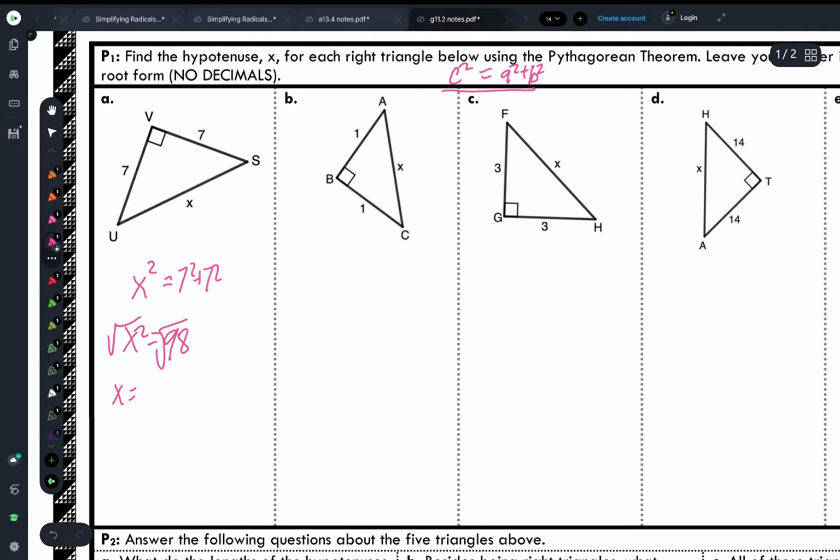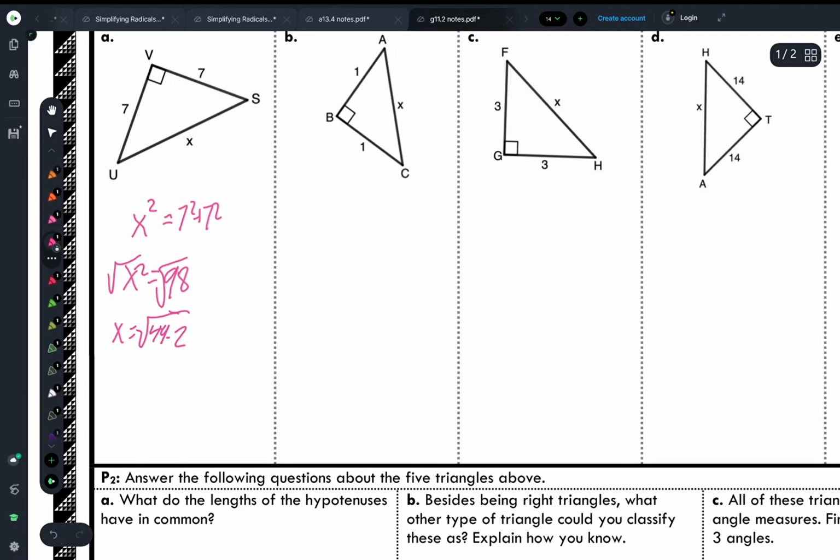Now 98 is 49 times 2, obviously, because we did 49 plus 49. Now when I simplify the square root, the square root of 49 is 7, because 7 squared equals 49. Remember, when that happens, let's write it like this: the square root of 49 times the square root of 2. This now becomes just 7, and you cannot simplify the square root of 2, so x is equal to 7 square roots of 2.